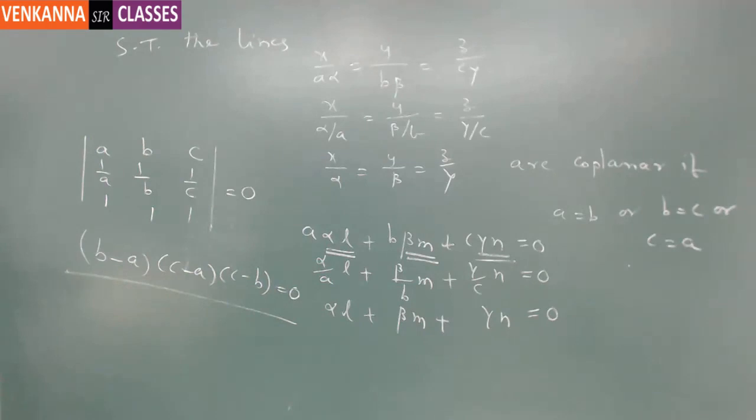There is no need to apply any properties of determinants, etc. Now the thing is, if you want to say that the product is 0, one of the values must be equal to 0. So if you take that B minus A is 0, you should say that A is equal to B. If you consider this term, A is equal to C. If you consider this term, B is equal to C. Hence you have arrived at the conclusion. That was the solution of this problem. So compared to the previous one, it is very easy. Fine. But the logic is very much the same and similar.